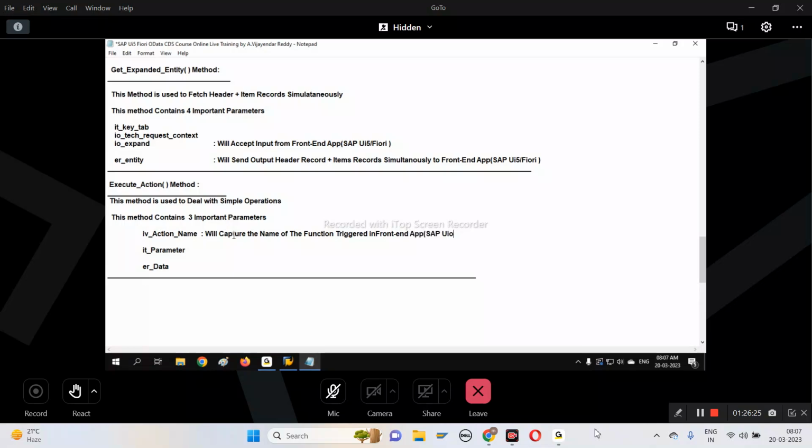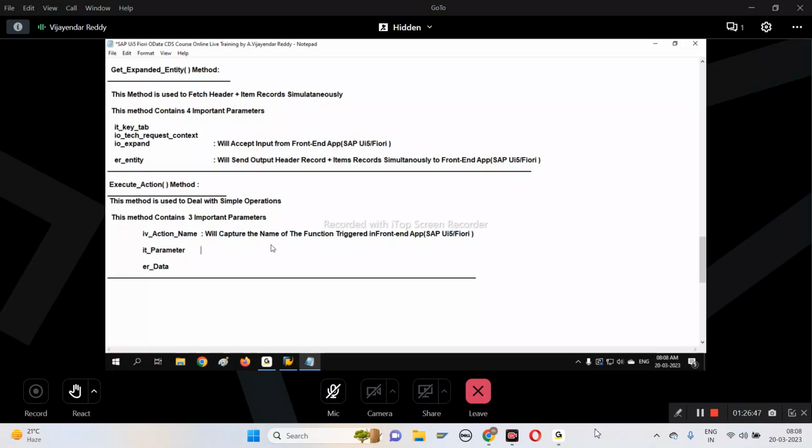Can be UI5 or Fiori. IV action name will capture name of the function triggered from front-end application.